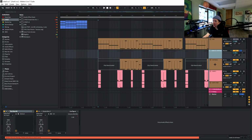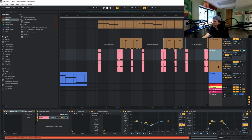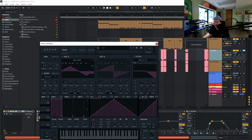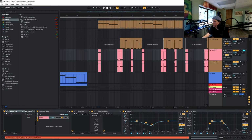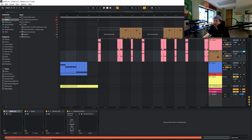Moving on to the stabs in the mid bass. So we have two stabs. I'm pretty sure this one is a saw wave with some weird distortion. Really simple. Sounds like this. The chain is what's carrying this. Long, long chain. Then we have a Spire stab.